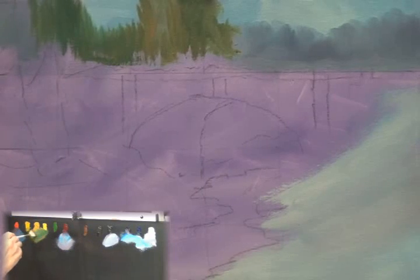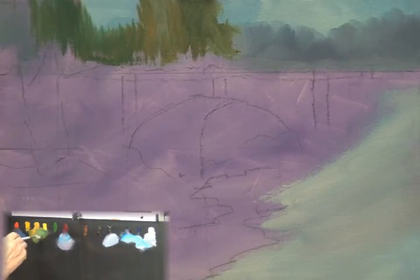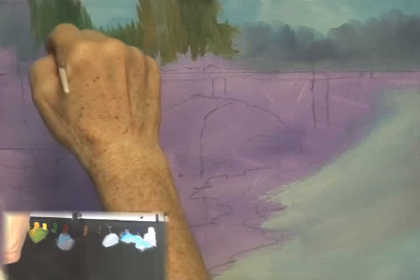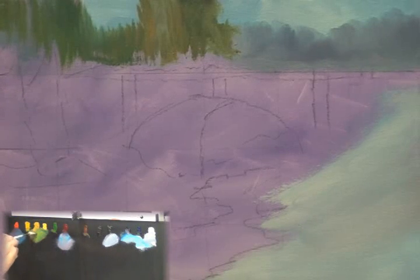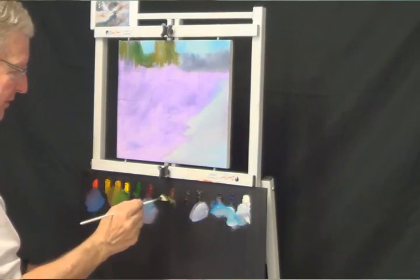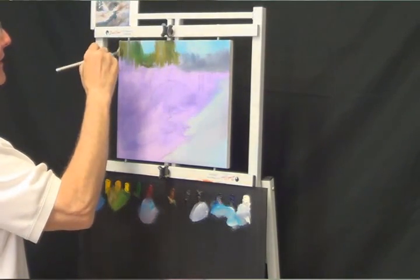Let's see here. A little white. Light it up a little bit. Maybe even a little sap green. A little more yellow. Put these colors in. This, I'm going to darken it down now. I want it to get a little more toward the brown side. As I get to the left, I want to change the colors. So I'm going to add a little bit of dark sienna, which is a reddish brown, to this mixture I have on the palette, and just start bringing it down like this.